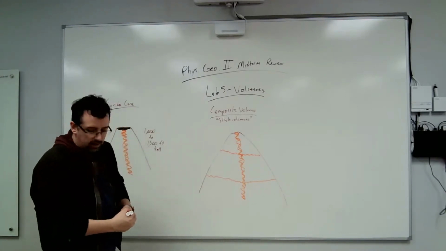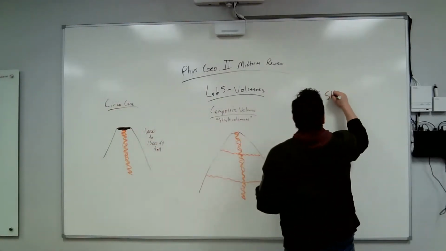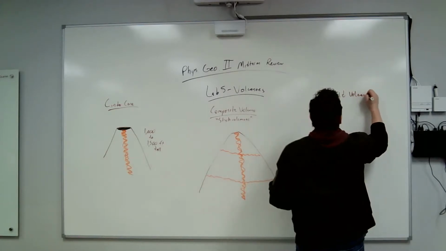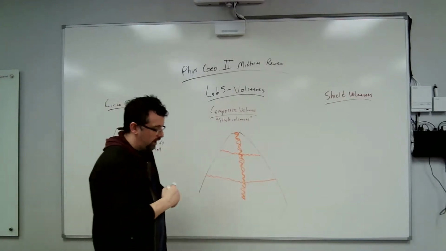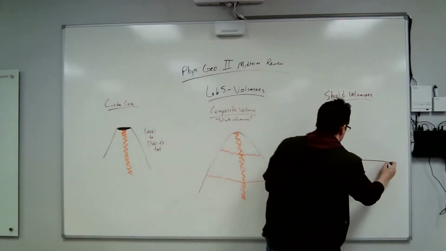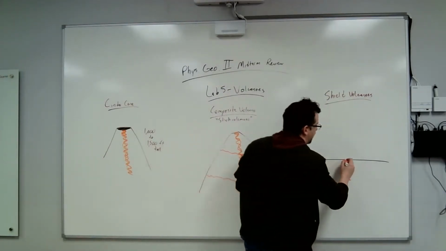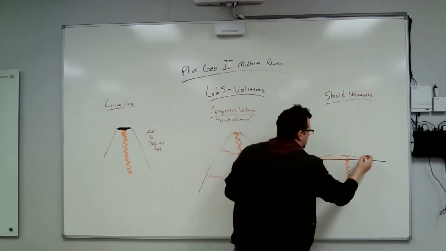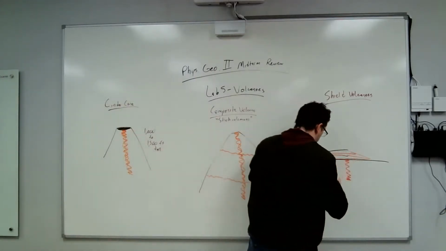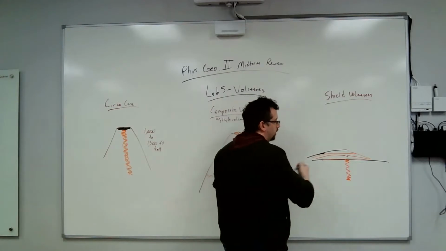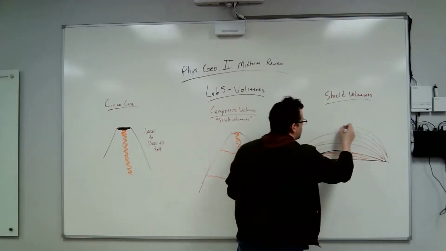All right. And the very last are called shield volcanoes. This typically happens when you have, and I'm going to draw the Earth's surface here, magma that exits the Earth, but then it spreads out and keeps spreading out, and then it cools. So it turns into a large, very wide volcano that can get very large, very wide, and very tall.